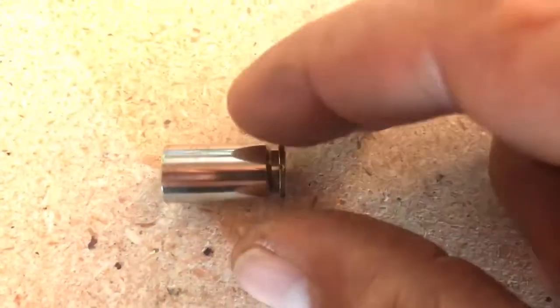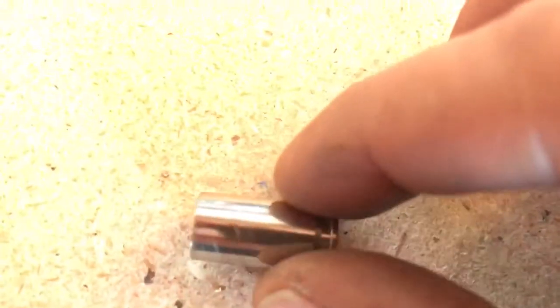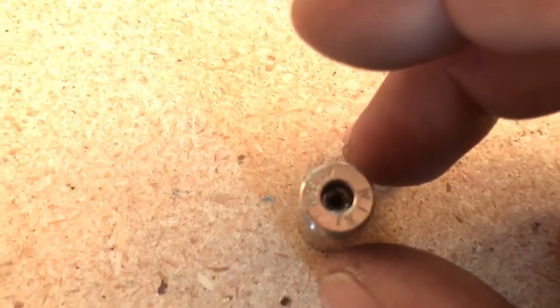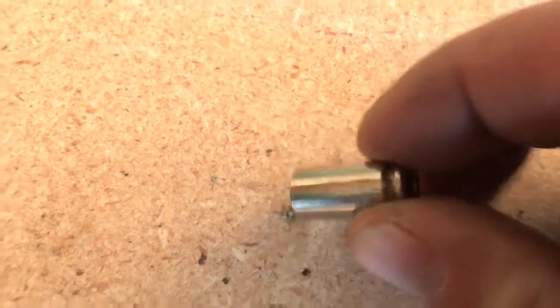And that right there is what's going to take your case bulge out. Completely removes it. Takes it right out of there. See that? No case bulge. Everything's good.